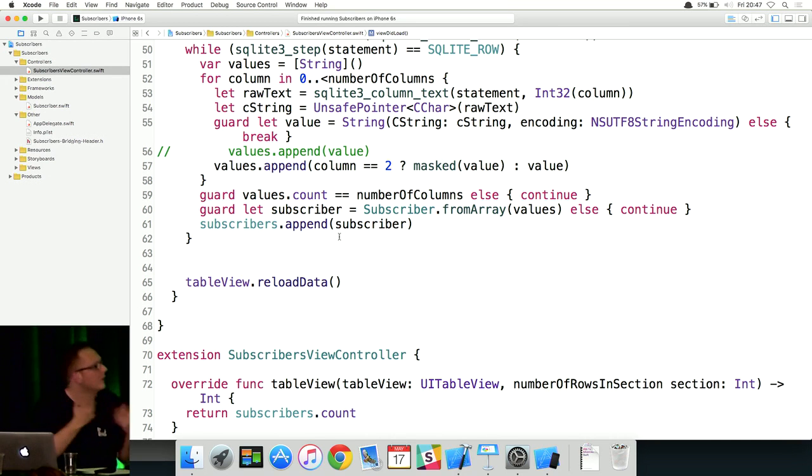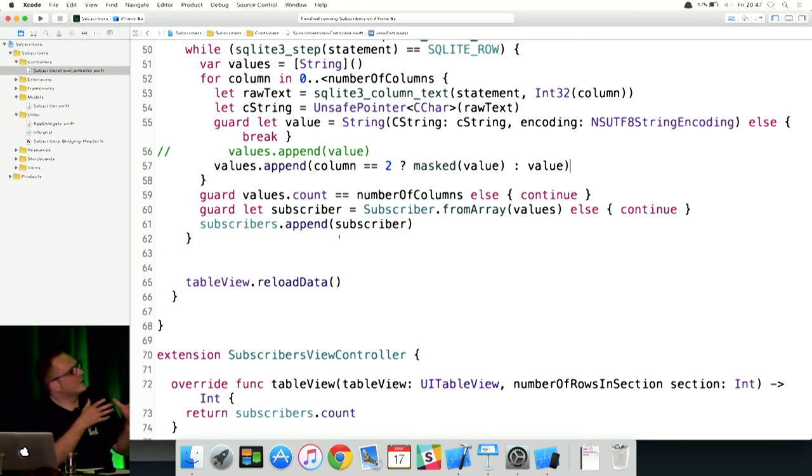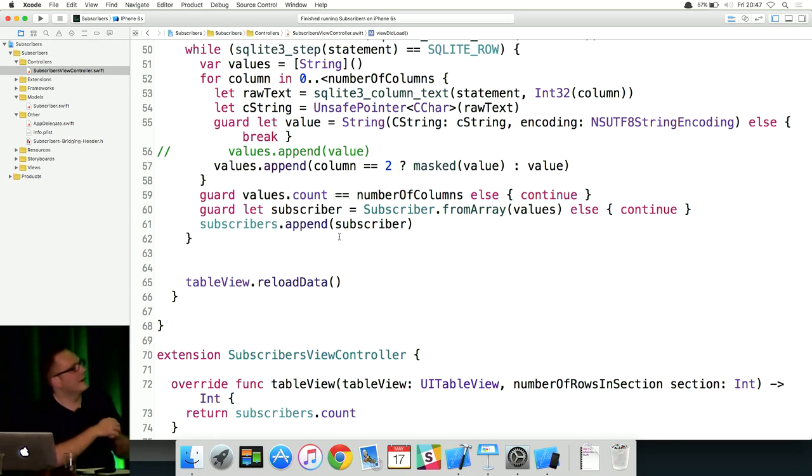But instead, we're going to look at something that's pretty cool as part of SQLite. SQLite doesn't allow you to create internal SQL functions like a lot of the other SQL databases do. But what it does allow you to do is register a custom function that you can call as part of your SQL statement. You pass it a function pointer, and as it's processing that SQL at the database level, once it's got the values, it will call that function pointer, and then you can operate on that data and pass it back. When you finish operating, SQLite returns it as part of your prepared statement. So that's what we're going to do now.